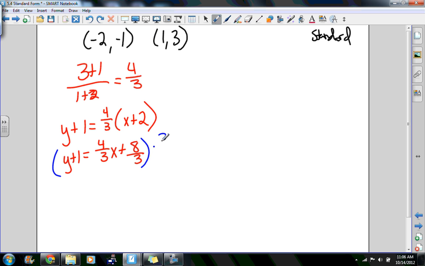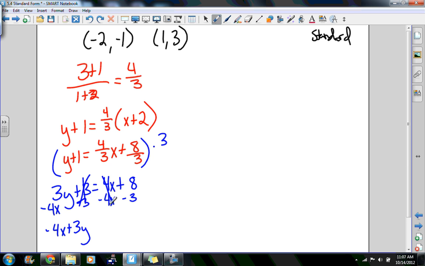So I'm going to multiply everything by 3. Y times 3 is 3y plus 3. 4/3 x times 3 is just 4x. 8/3 times 3 is just 8. Now I hope this makes you a little less scared of fractions, because if you turn them to decimals, this whole process is much, much more difficult. So fractions are much easier here. So then I have to subtract all the x's to one side, subtract all the 3's to the other, and so I get negative 4x plus 3y, this goes away, is equal to 5. Now if you picked the other ordered pair, you should have gotten the same answer.